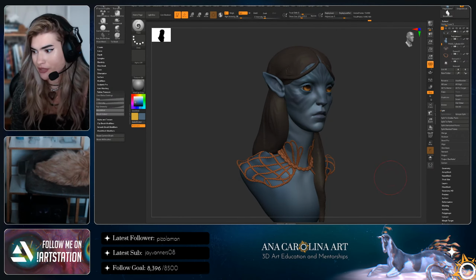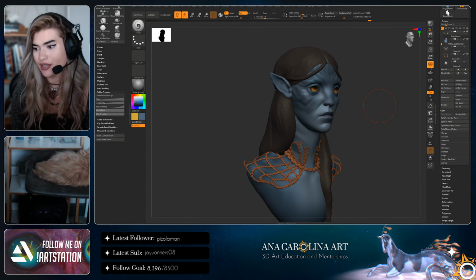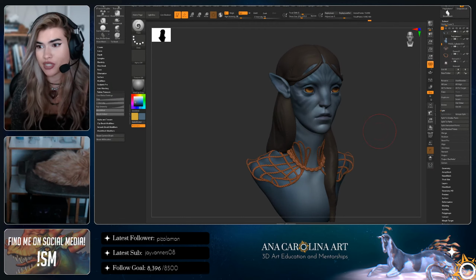And then one question, is it possible to merge a head and a body even if you have subdivisions on both and a mouth cavity? What do you mean merge? Like Dynamesh merge or subtool merge?